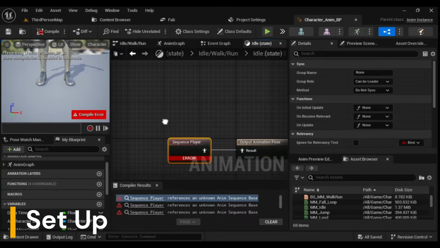This blueprint is missing a lot of things, but I'll get to that later.